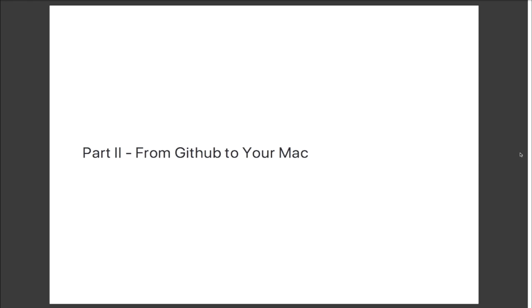Part 2 now is taking the files that we've sent off to GitHub and bringing them down onto your Mac. What we now need to do is get your Mac ready for these Flask app files that we've taken from the CS50 IDE to GitHub, and we're now ready to bring them down to the Mac. So we're going to have to pimp out your dev setup.